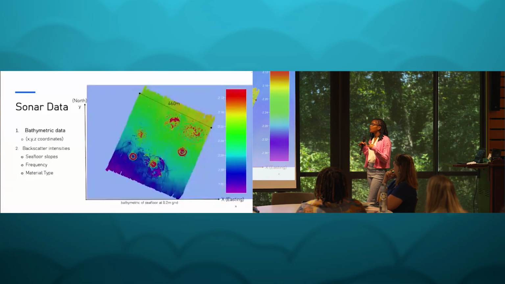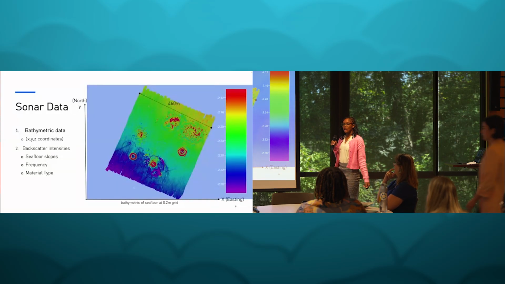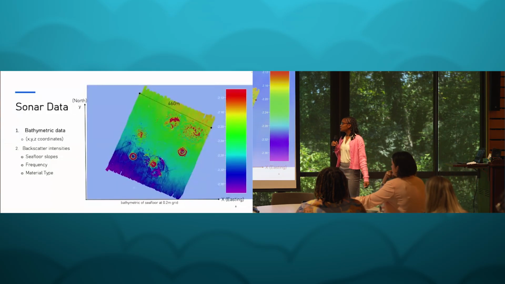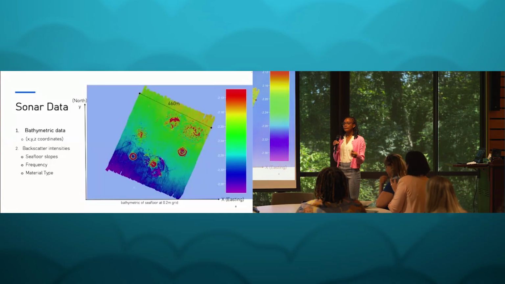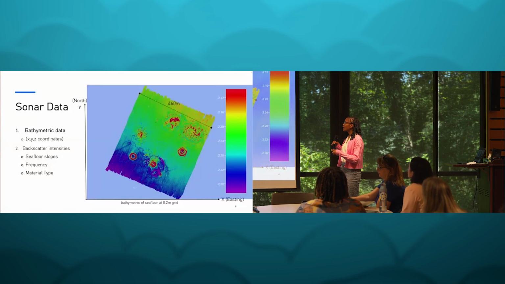One of the software is the bathymetric grid, and it measures X, Y, and Z coordinates. These coordinates measure the position, which is north, east, and the Z values are basically the colors. So it measures the depth. And here you see these four red images. That is actually where the artificial reefs are. So the bathymetric grid actually allows us to see where the reefs are.